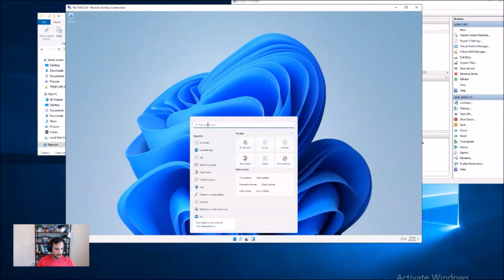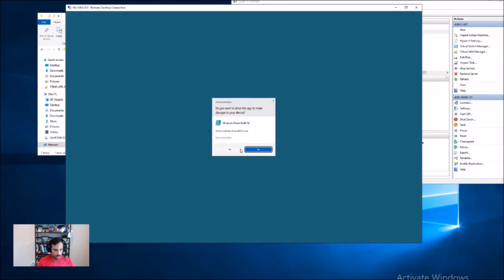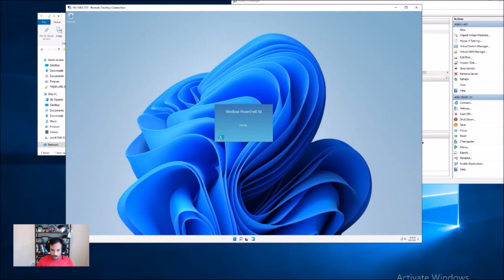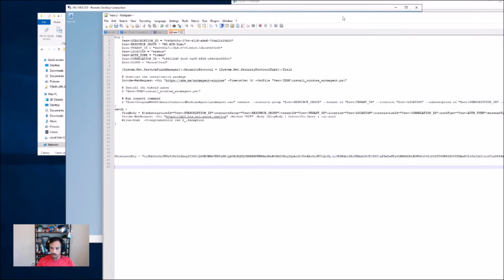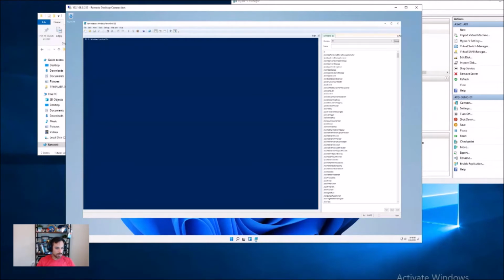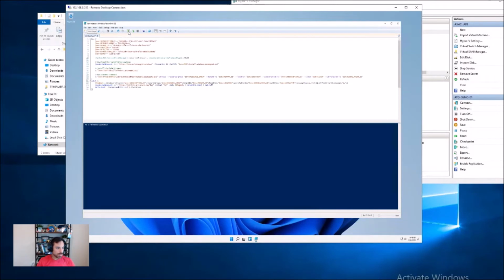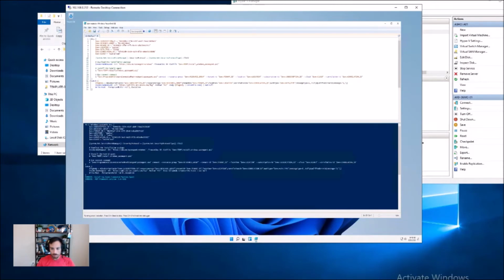We're going to launch PowerShell ISE because I don't have VS Code on here, and all that stuff I had from before. We're going to register this into Azure Arc.